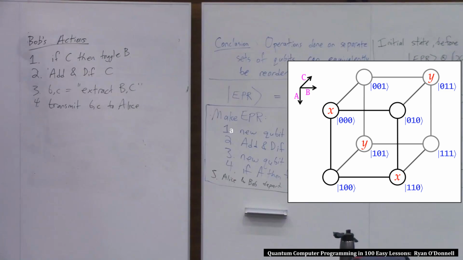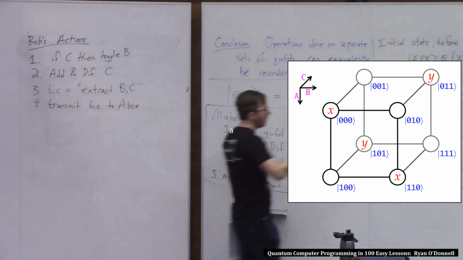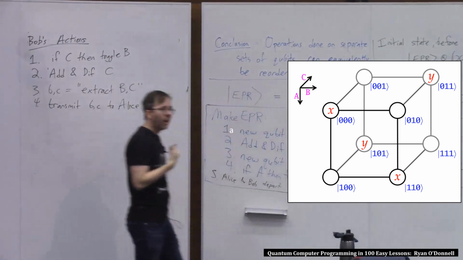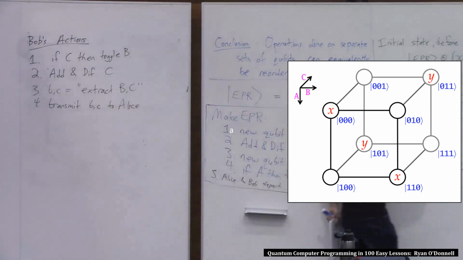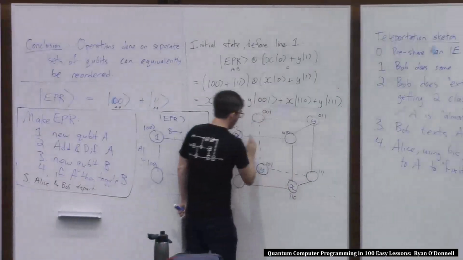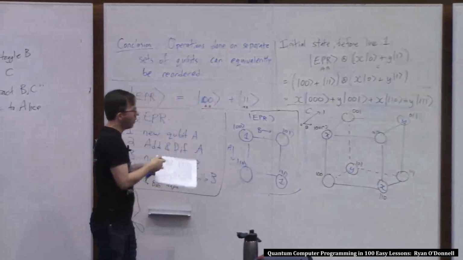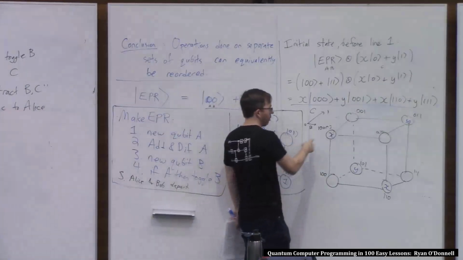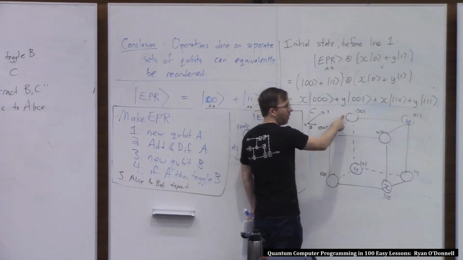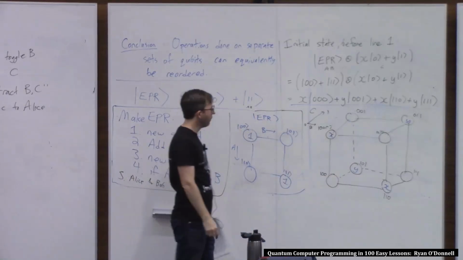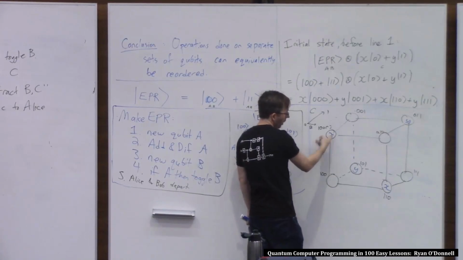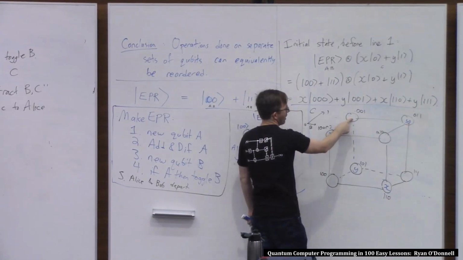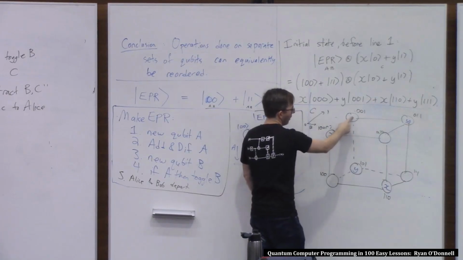Okay, and now we do add and diff C. So that's in the C direction, so that's the in and out direction. And how does add and diff C work? If you remember way back in the day, you go through each of the in and out edges, of which there are 1, 2, 3, 4. And you put the sum of the amplitudes, the add of the amplitudes, on the 0 side, and you put the diff of the amplitudes on the 1 side. That's how it works. So on this edge, the add of the two amplitudes is x. That goes on the 0 side. Oh, it's already there. And the diff of the two amplitudes is x, because it's x minus 0. So that goes here.